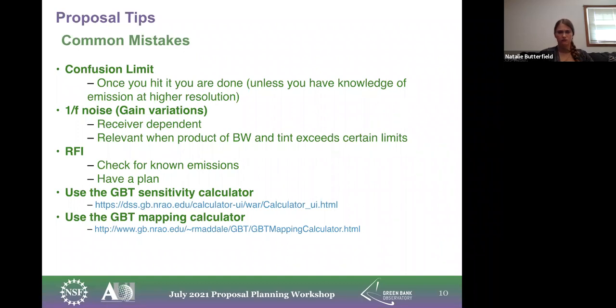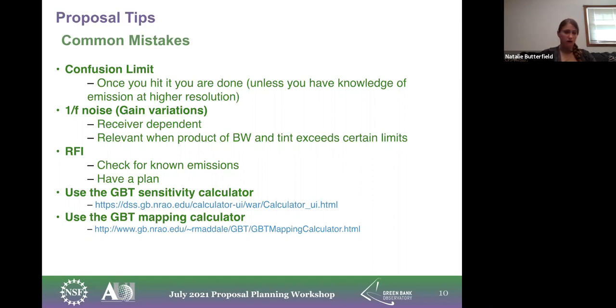This is your receiver dependence, and it's relative to the product of your bandwidth and your total integration time exceeding certain limits. So basically the 1/f noise is where you almost reach a block where adding in larger bandwidth or adding in larger time on source is not going to improve your sensitivity.